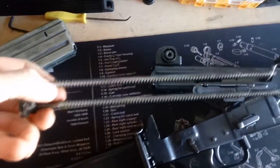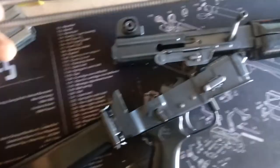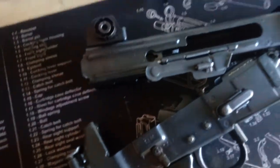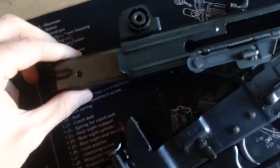Pull that out, and you see you got a dual recoil spring and guide rod setup there. Set that aside. And then we can pull our bolt back. And you see how that lines up right there? Allows you to pull your charging handle out. And I'll get my finger in there, and the bolt comes out.